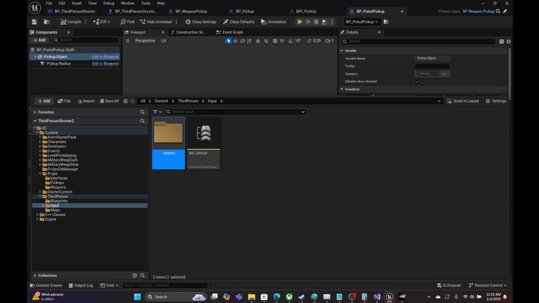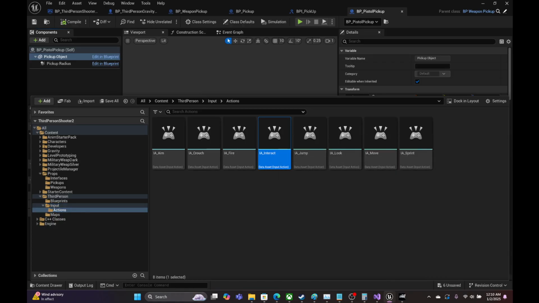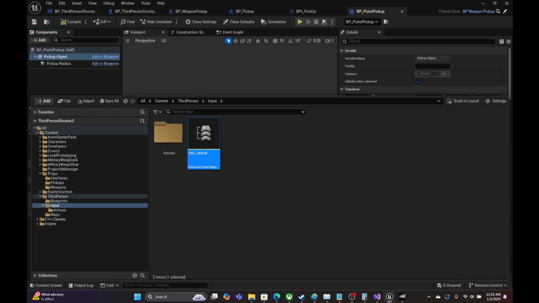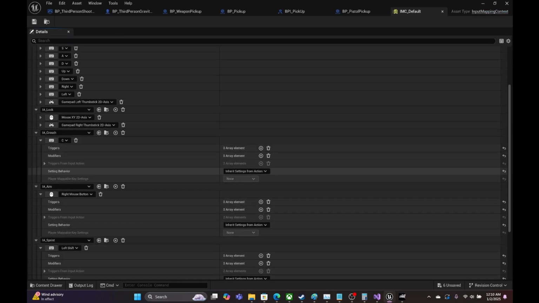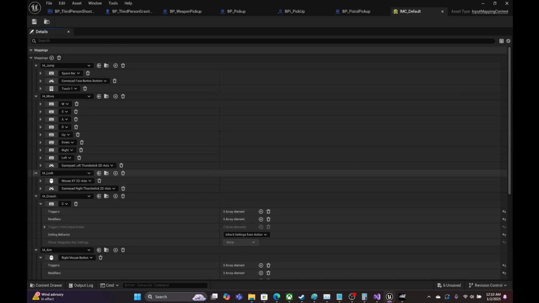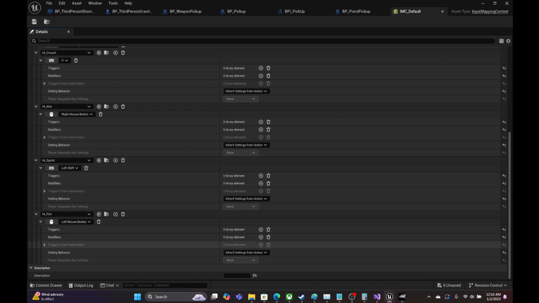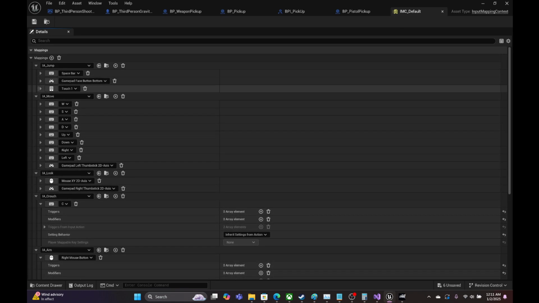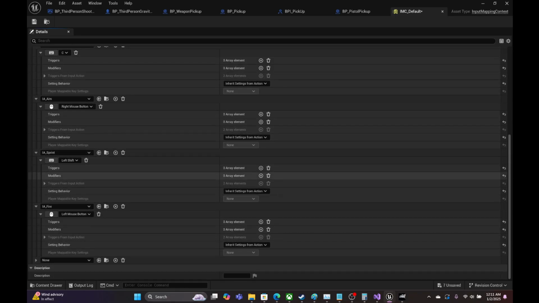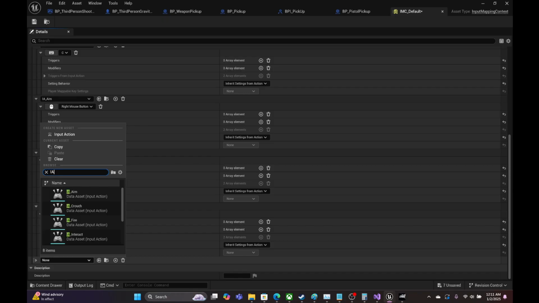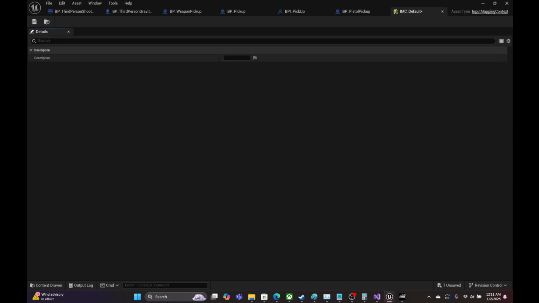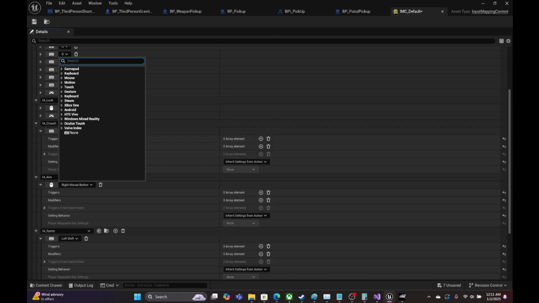Open this up, and what we're going to do is create a new trigger. So we'll add a trigger, and I'm going to change the trigger to hold, then drop down this index and change the hold time threshold to 0.5, and check is one shot. So basically this will make it so I have to hold this button for half a second, and then it will only fire off one time because we've checked is one shot there. And that's all we need to do in here. We can save this and close this, then go back out into our input folder and open up IMC default and drop down mappings here.